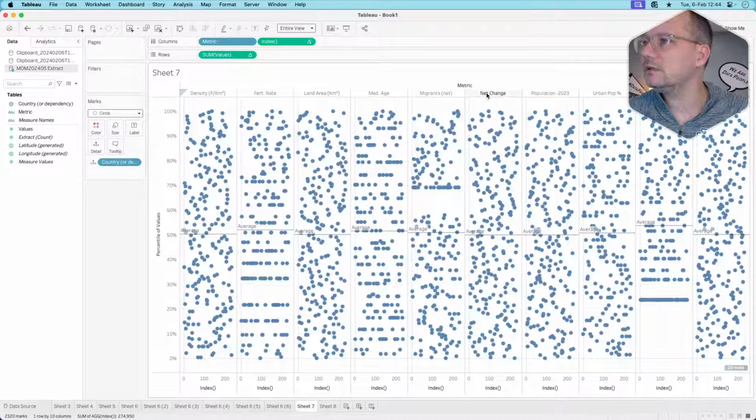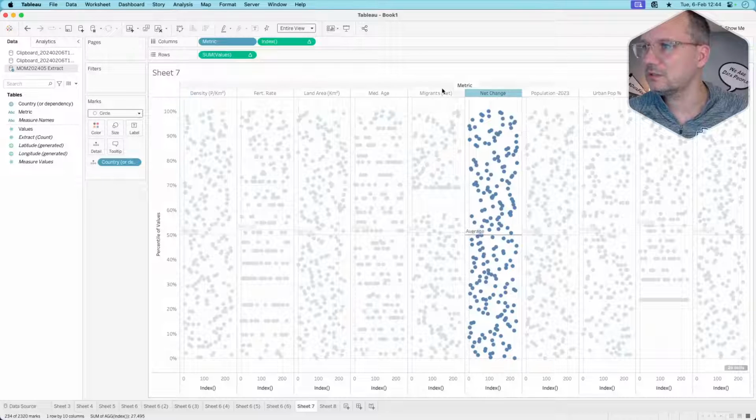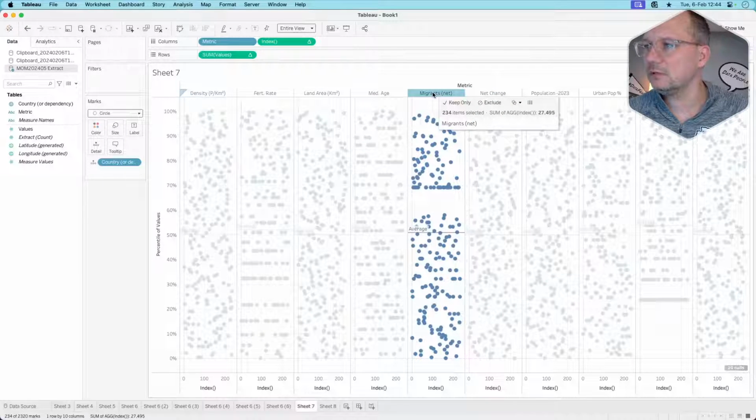Fertility rate, net change. Oh, that's population net change. This is migration. Okay.